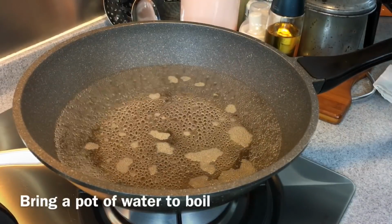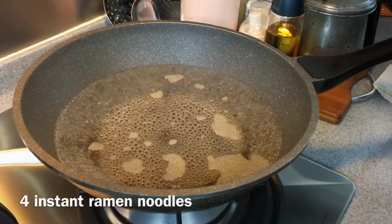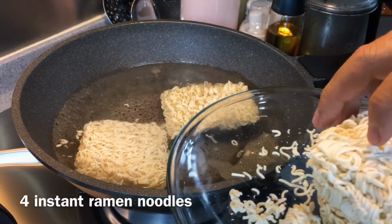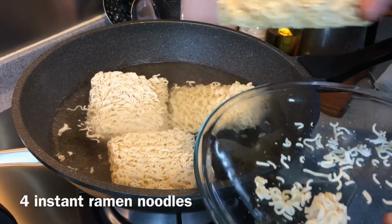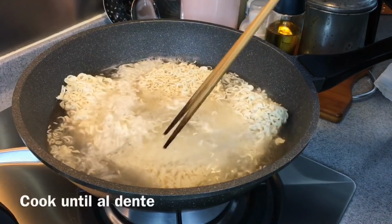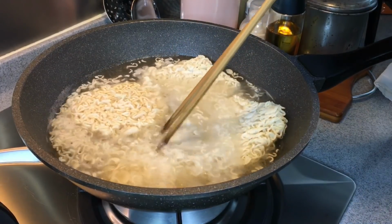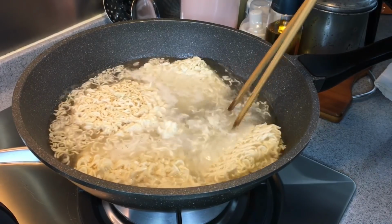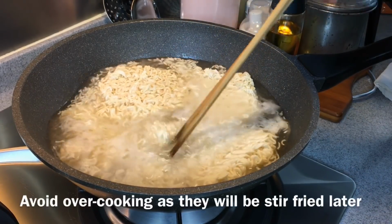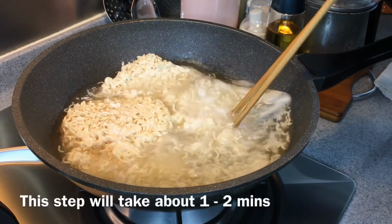First, we are going to cook the instant ramen noodles. Boil a pan of water, or you can use a pot if you want to. I'm cooking for 4 persons, thus I'm using 4 pieces of this instant ramen noodles. All we got to do is just separate the noodles out and make sure that they are strands by strands of ramen noodles. Do not overcook them, otherwise it will become too mushy. This will take about 1 to 2 minutes around there.